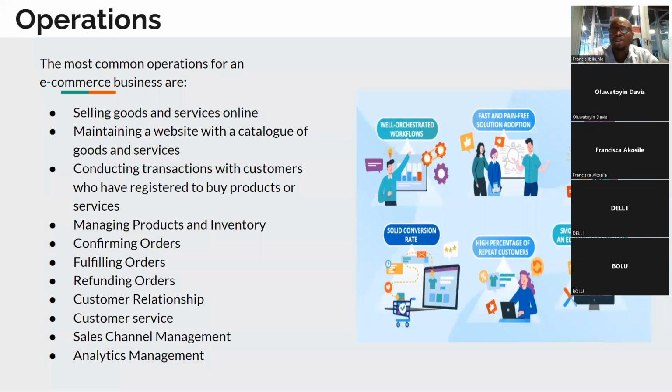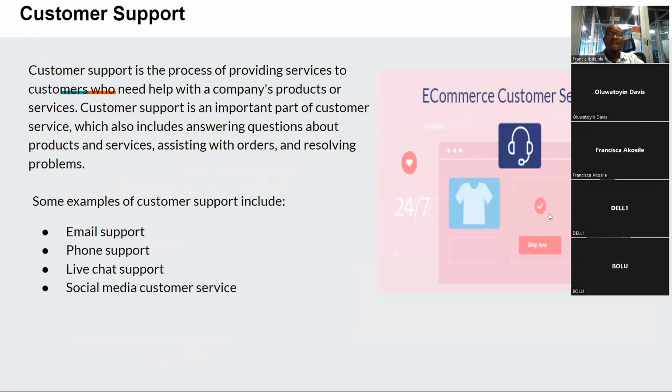These are the things you'll be doing on a daily basis and on a regular basis. That is your operations, and you need to do it very well. Everything works together from the beginning, from your business model selection, niche selection, product selection. You go into making an offer, marketing, sales, now operations. So now we come lastly to customer support.